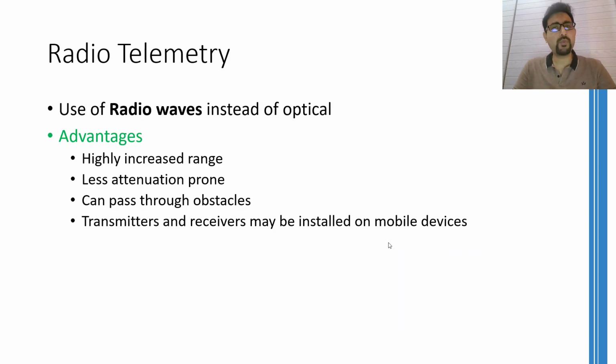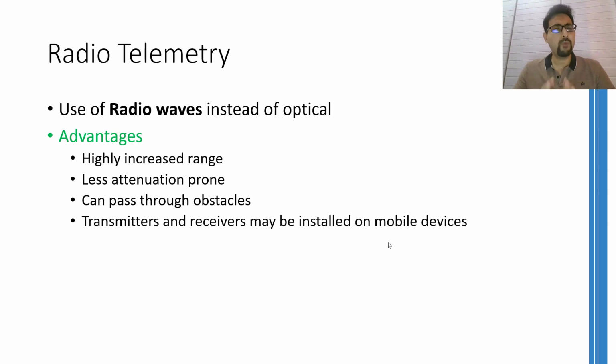The fourth and the last way that I am going to discuss related to signal transmission mediums is formally called radio telemetry. It will use electromagnetic waves but of radio or microwave band. The use of radio waves offer a number of advantages as compared to the use of visible light for signal transmission. The very obvious advantage is that it can pass through obstacles. Moreover, it has a much higher range and is quite less prone to attenuation because there is nothing present in the environment that can interfere with a radio signal.